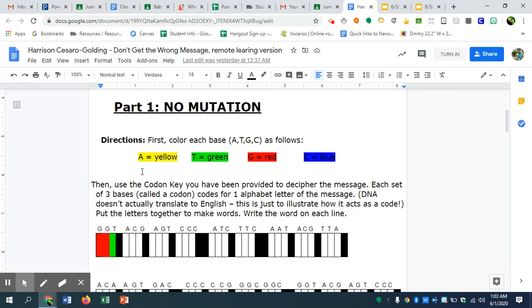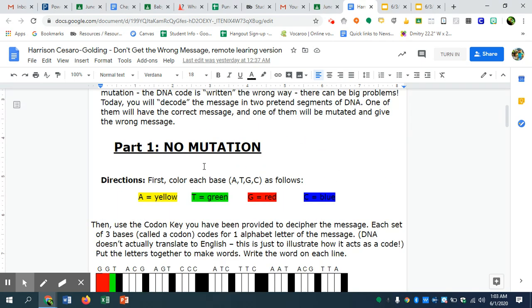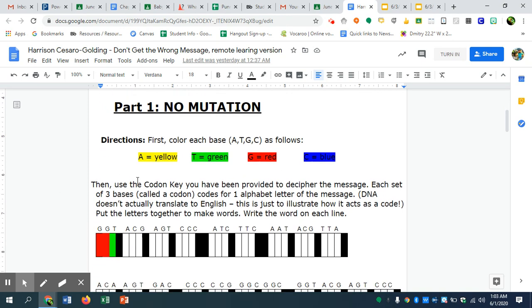Because the CG goes together, and then the other two will go together. Okay. You're so lucky that you have a teacher with those initials. Like Google Classroom, GC is the reverse of mine, CG. Anyway, okay, so then you will use the codon key. I was just seeing if you were listening and laughing, maybe.